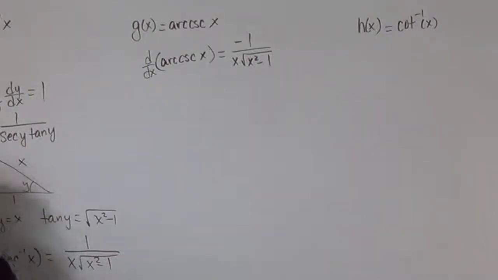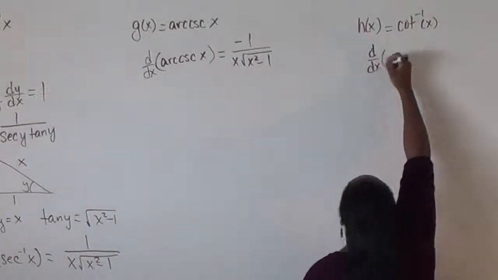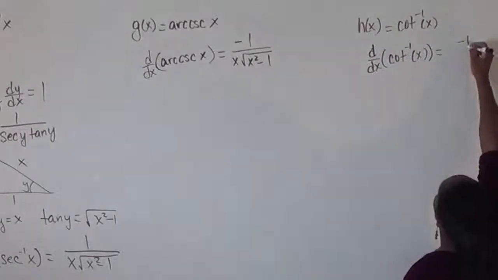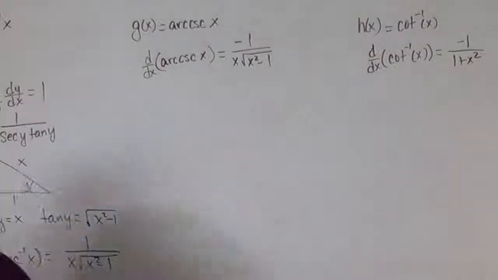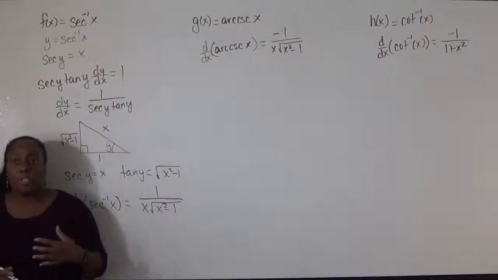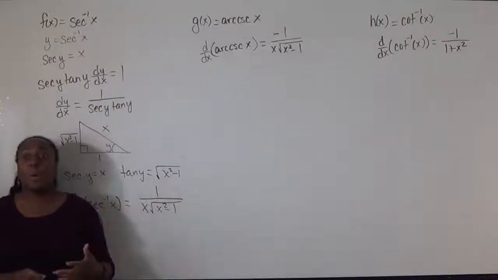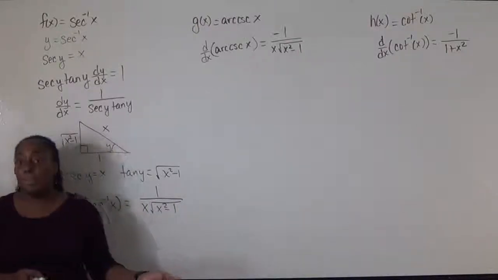And again, if I look at my tangent and my cotangent, these are cofunctions of each other. So when I look at my derivative for cotangent inverse, the derivative with respect to x should be negative 1 over 1 plus x squared, or x squared plus 1. Okay? And again, I'll leave that for you to check, but you should see that relationship between your functions and your cofunctions. The derivatives turn out to be positive and negative. And we kind of saw that with the graphs of sine and cosine when we did those back in the derivative of trig functions video.